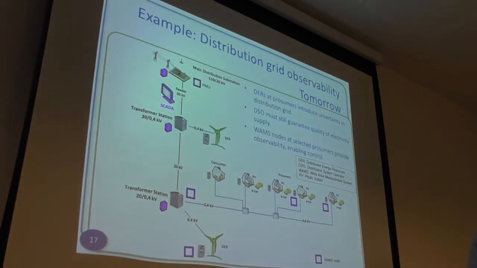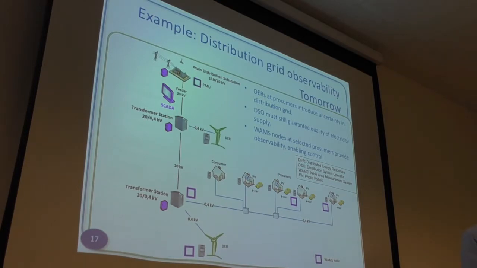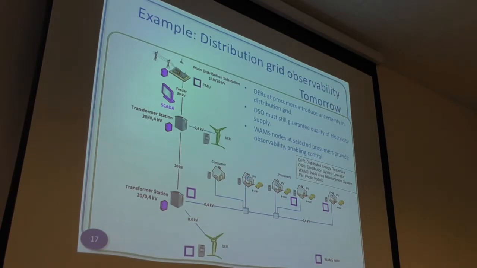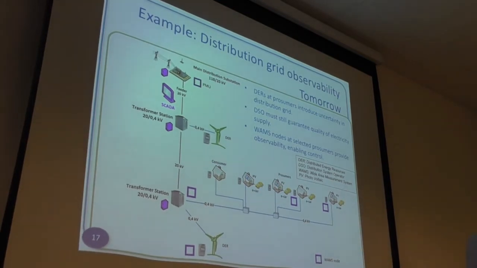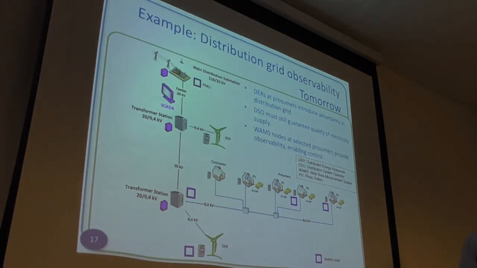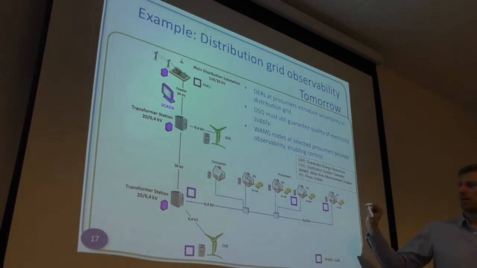One could argue this is just because these concepts are starting and we don't have enough statistical information yet — similar to how we can already predict power use around a football match, we just can't yet predict electric vehicle behavior because not enough people have them. But you can also argue that with renewables we cannot predict how much wind or solar is generated. In principle you could deploy weather stations locally and build elaborate models, but in the end it's probably more accurate and easier to have actual measurements.